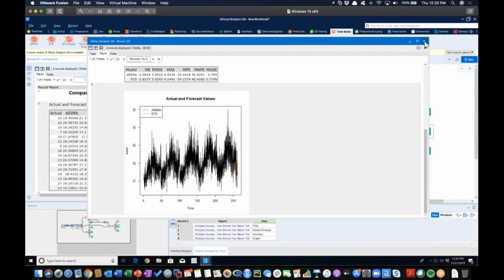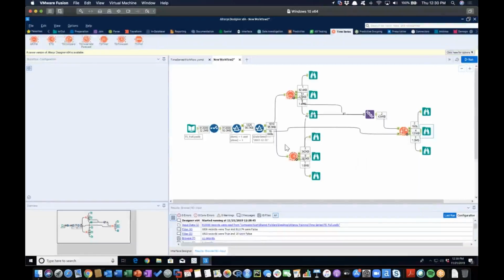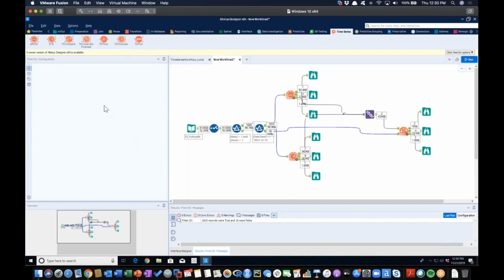But I thought what would be nice is what if we could go ahead and fix that? What if we could go ahead and say, all right, let's use less data. Let's suppose we're predicting the next 14 days, but really what we want to do is only use, let's suppose we only had access to 30 days before. So let's do this. So let's say that date time is less than December 15th, but we'll add an and in here, and then date time is greater than or equal to, and let's do 2017-11-15.